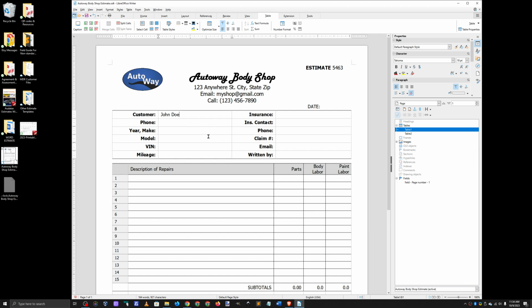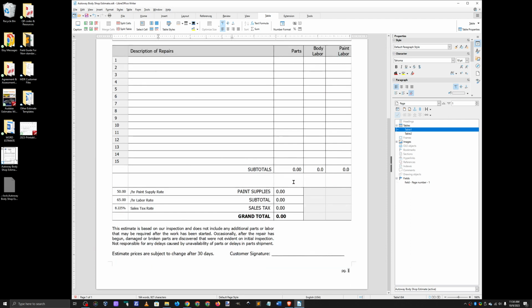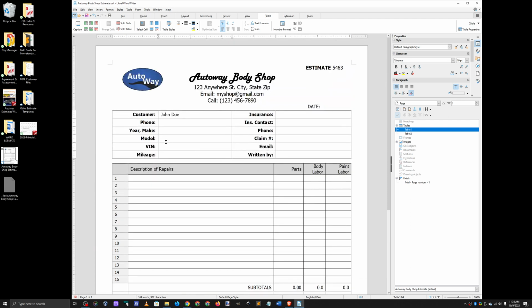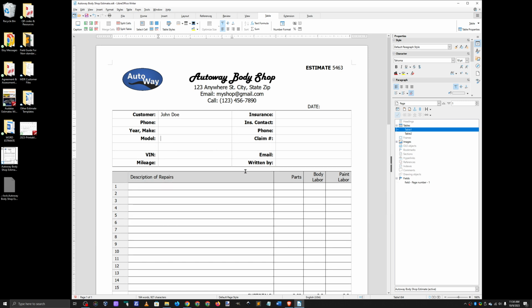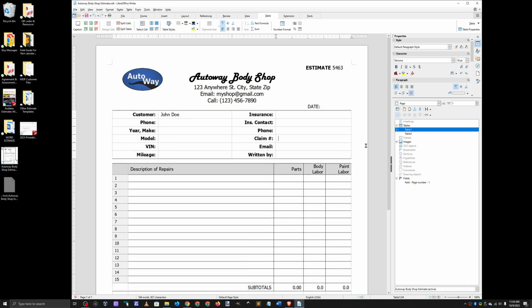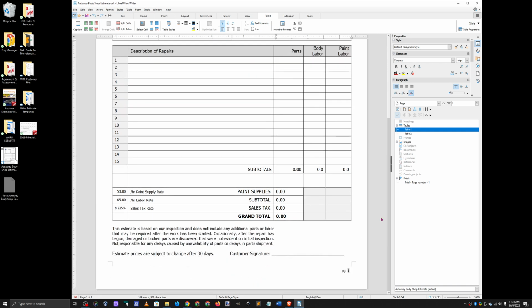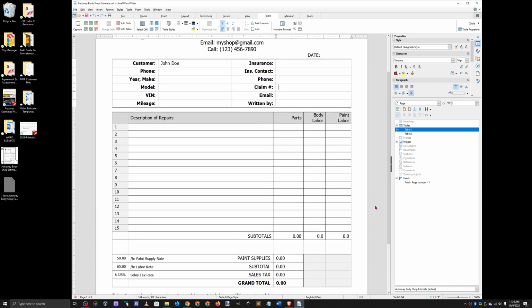I'm really slow at typing, so I'm not going to make you sit through a lot of that. It's designed to stay on one page. However, if you needed to add more information somewhere in here, you can always right click and then insert a row below or a row above, and you can add your info just like so. Add an info line in there. I'm going to use Control Z to undo what I just did so that it remains on one page, at least for the demo here.